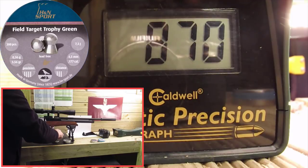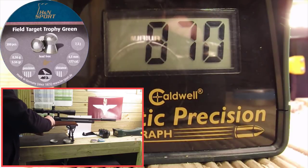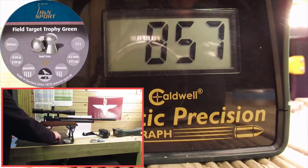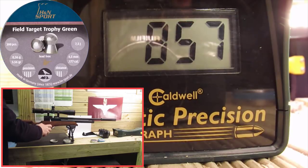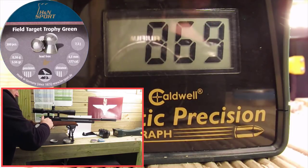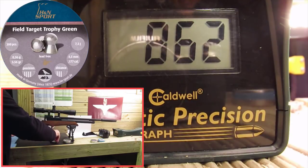And I have seen these being used on some of the American YouTube channels, and obviously most of their guns are FAC rated, and they tend to do quite well for accuracy. So what test I will need to do at a later date is see what the downrange power is, because the lighter pellets tend to lose energy quicker. They tend to lose energy quicker the further out they go than a heavier pellet would.